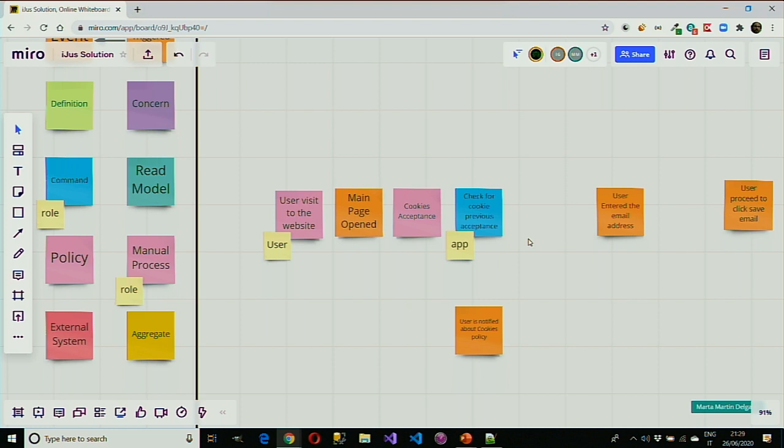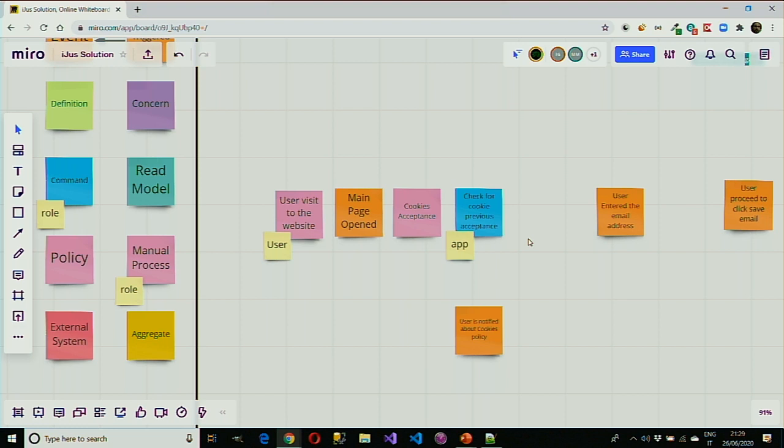Okay, team, do you agree with this command? Yes. Just explaining, the idea about this command is to check in some sort of mechanism that we have in the browser, which is called the local storage, to see if the user previously accepted the cookie in a previous visit of the site. Okay, very nice. Does it make sense?